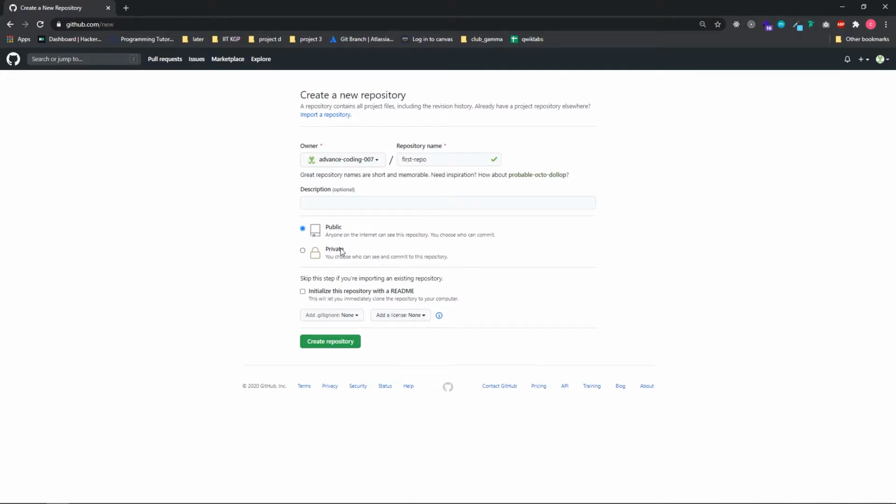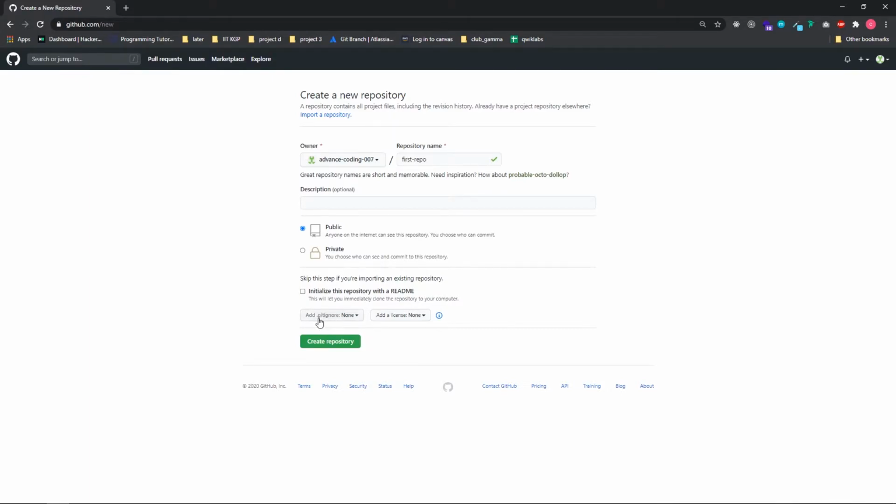If you choose private, then only you and your team members can contribute to your project. This private option was disabled some time ago, maybe before 1 year ago, while recording this video. So I am choosing public. Then the next step is to initialize the repository with a README or not. So I will leave it unchecked because I want to work from scratch.